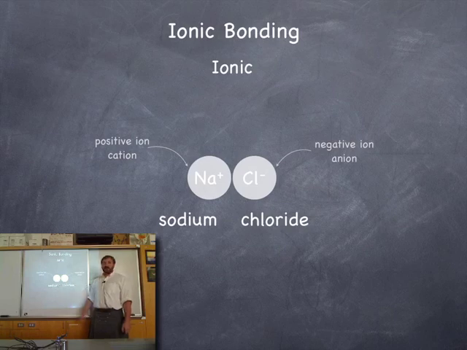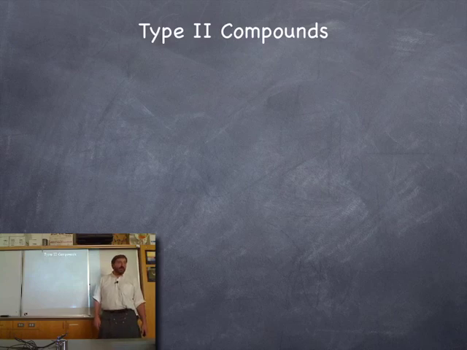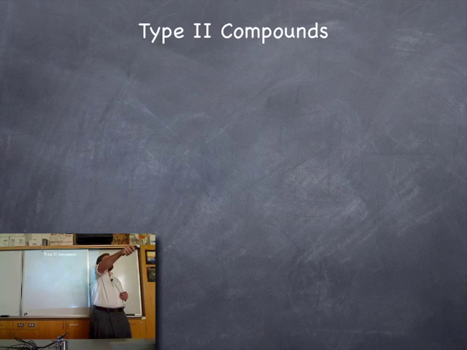There are additional levels of complexity, however, because the world is not just made up of what we call binary ionic compounds with just two elements. Sometimes we have more complex situations, what we call type 2 ionic compounds. Some elements, particularly when we look on the periodic table, these in the middle here, what we call the transition metals. These transition metals are the ones in the middle here, and bleeding down into these metals down here.